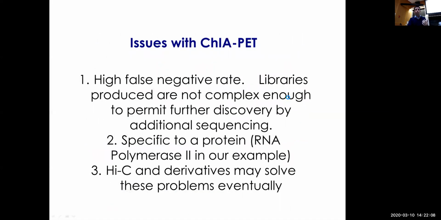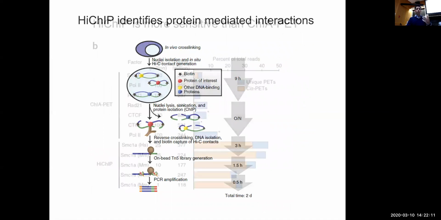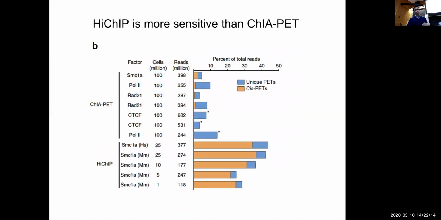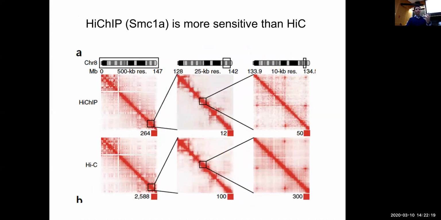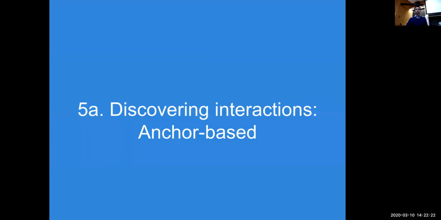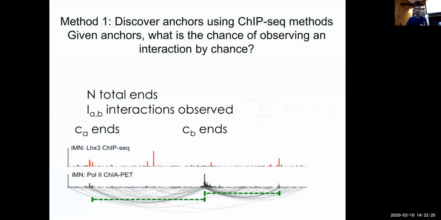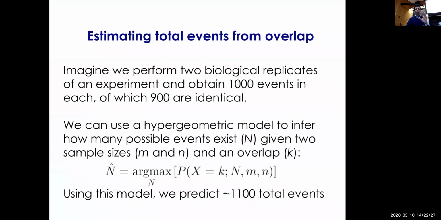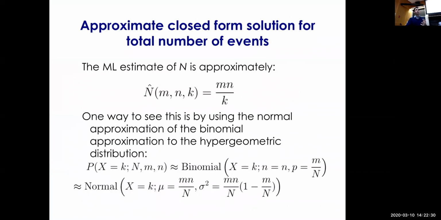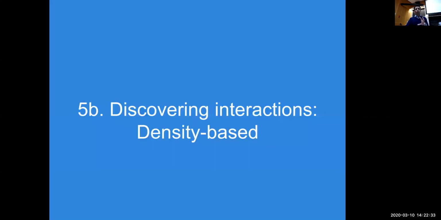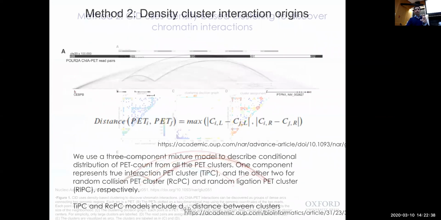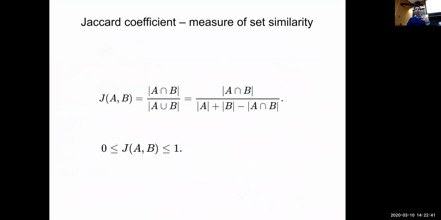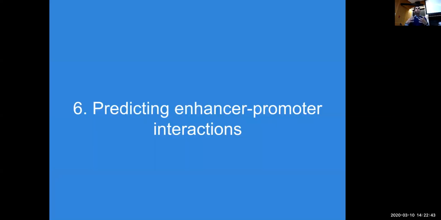So in the same way that you can predict chromatin state from genome sequence, you could also ask, can I predict 3D conformation from genome sequence? And there are many ways of doing this. There are many ways of learning what these interactions are, estimating them, and processing the data. We're not going to cover this in any depth today, but after you've identified these interactions, you can start asking, can I train a deep learning model to predict enhancer-promoter interactions?